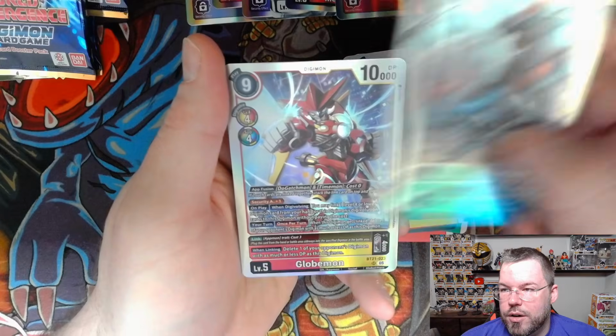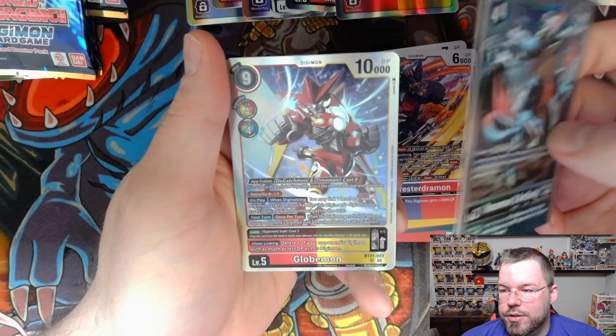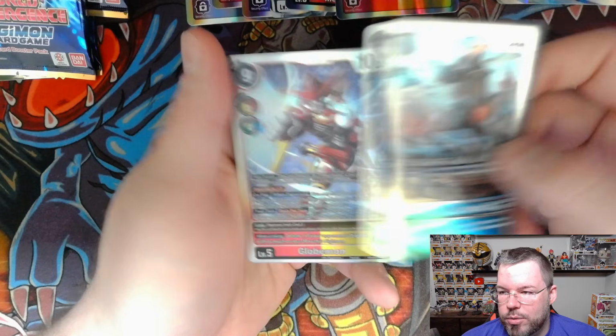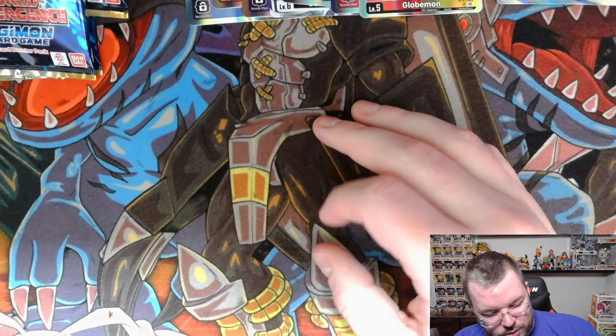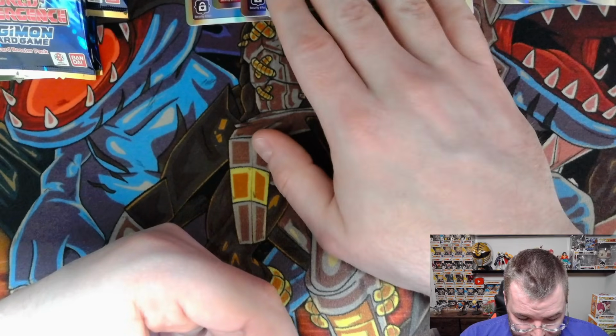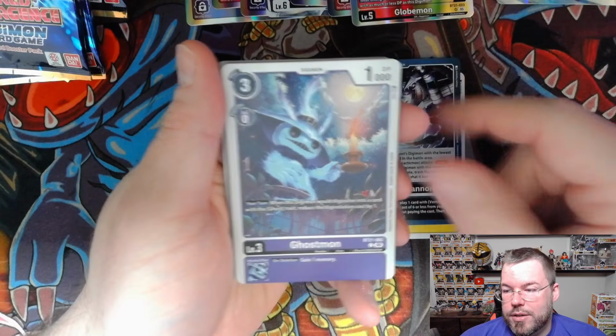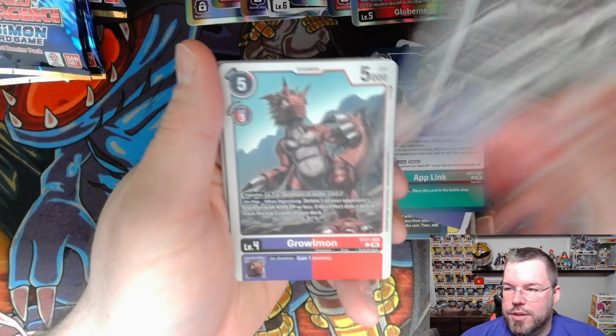Dracomon X is our rare, and Globemon. Oh, it's another super. Okay, forgot that existed. Dope. Atmon cards. So this is an Atmon / Shine Greymon box. Noted. That might be it for our supers. That's 7 supers. I think that is it. Like I said, I forgot what the ratios are. I guess we'll obviously find out together since we're almost done.